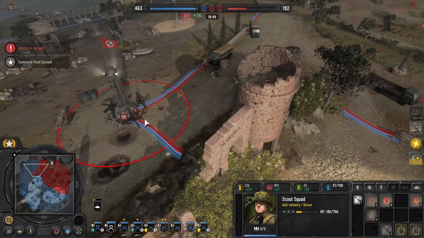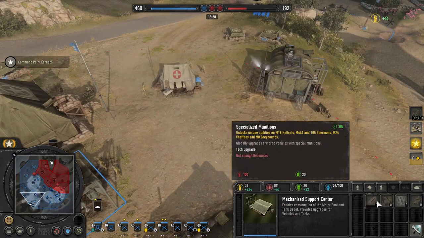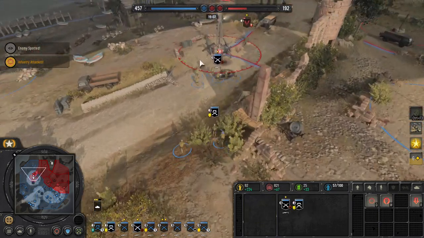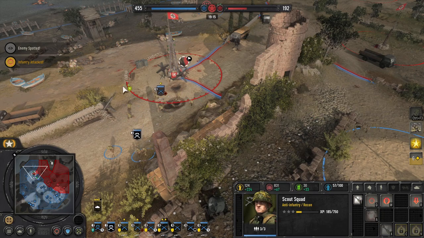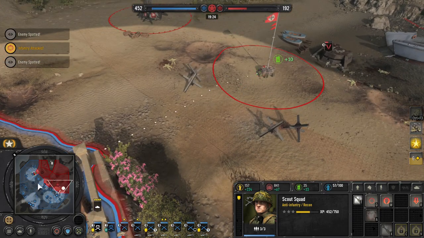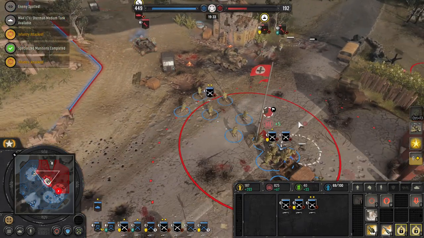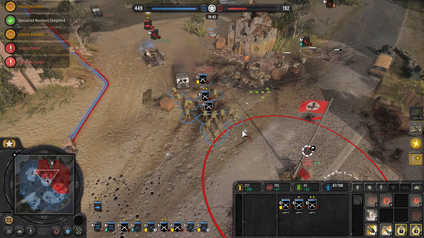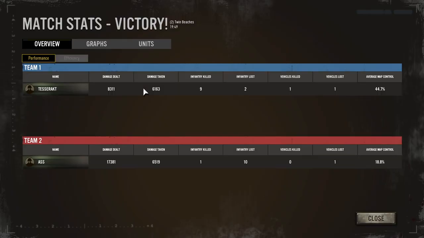All right. I gotta get my head out of my ass. Cap these points. Okay. Specialized munitions. Thought I already grabbed that. No, I didn't. So I opted to wait to get a tank instead. Mortars. Mortars are up here, maybe? Oh, I won! Sick! Awesome! I actually beat this guy.